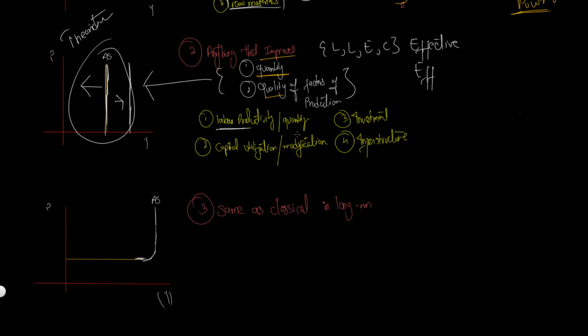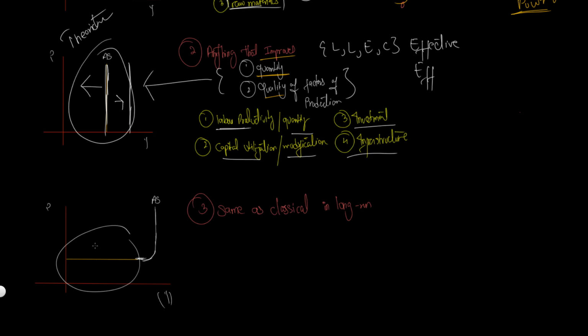Labor productivity, quantity of labor, capital utilization, which means how much machinery we are using, modification of capital, new technology or new production techniques, long run investment, infrastructure. All of these are causes that can cause the supply curve to shift towards the right or the left. When it comes to the Keynesian model, Keynesians do not disagree with what the classical notion of shifters or factors are, but they only have one main distinction.